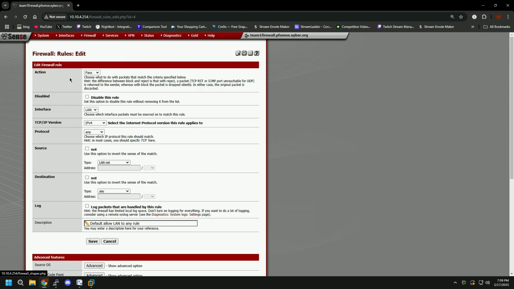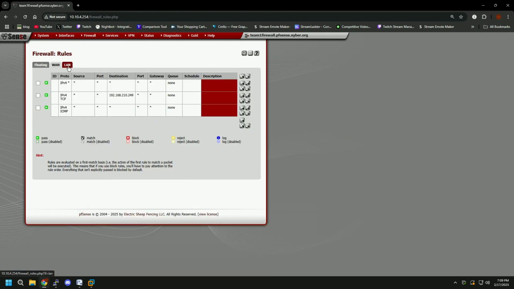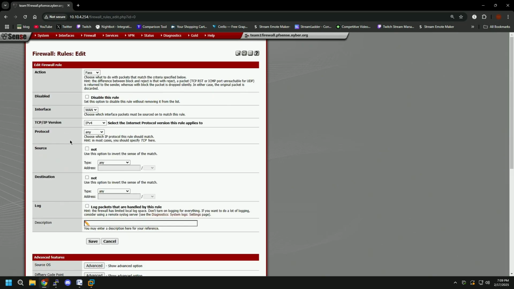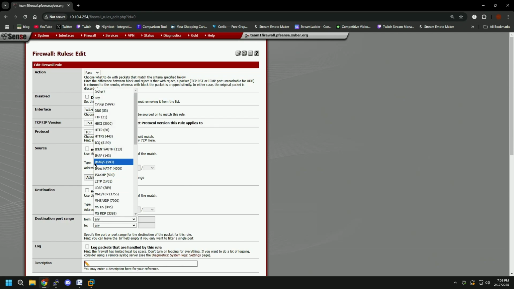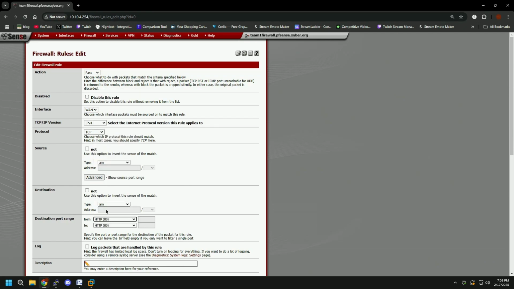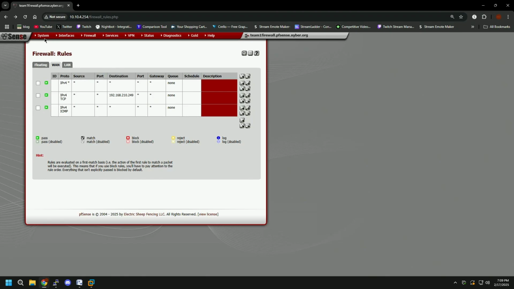The rules for the WAN side, let's look at those. So IP any right here, from any source to any destination. And we can obviously tighten this up. So we can come to here, protocol TCP, destination port range. We just allow port 80 open, and that's it. But yeah, this was really fun to make.